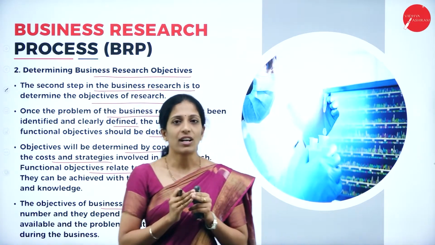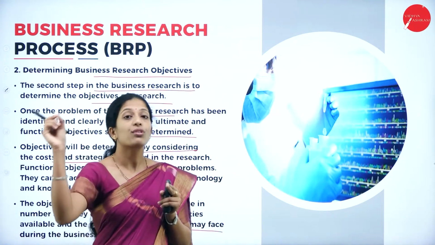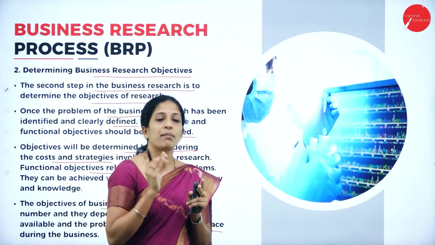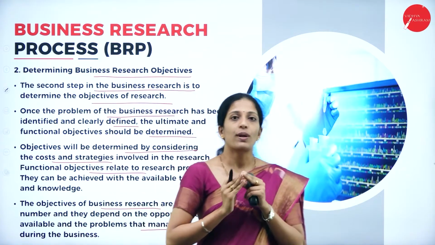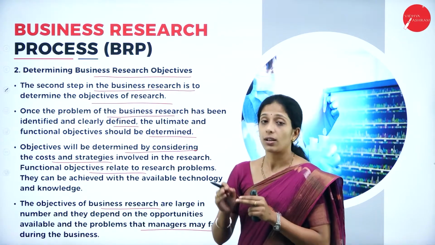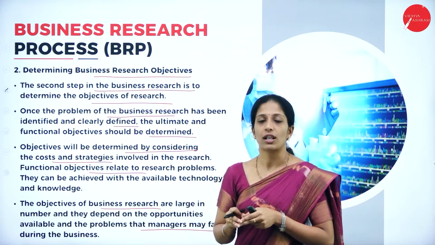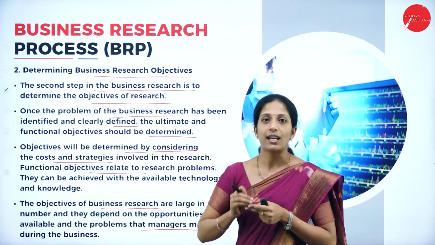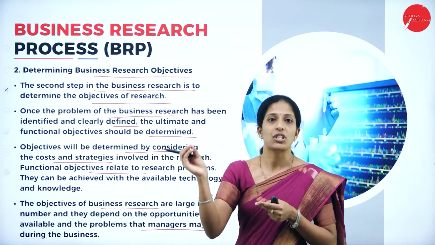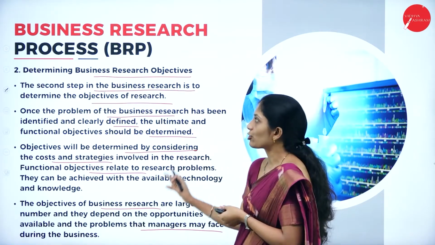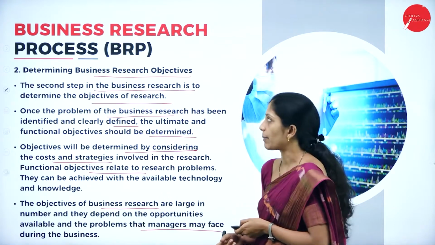So, I have identified the problem. Now, I want to reach that objective. So, what are the measures that have to be taken? Whether there is sufficient or proper technology in the organization, whether I have proper knowledge in order to achieve that objective, everything has to be analyzed in the second step.